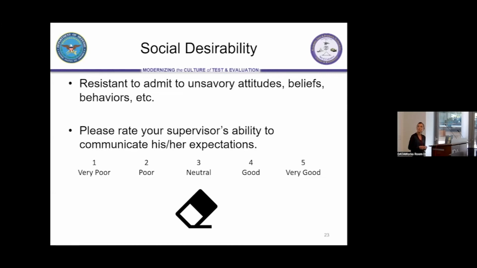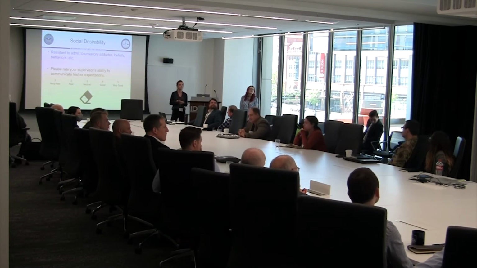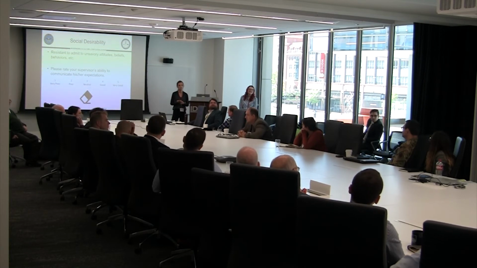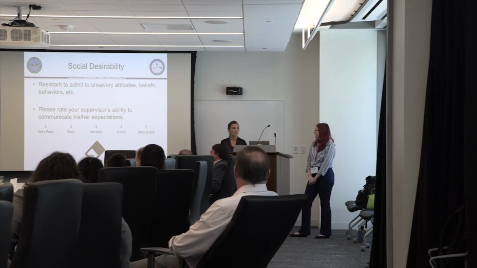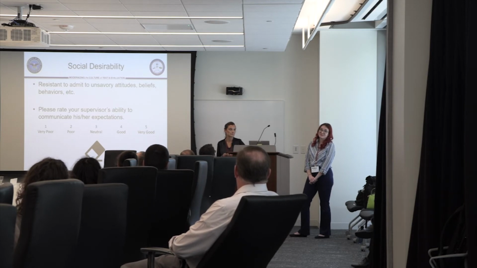I think to mitigate this, again, is to ensure that your respondents feel comfortable that their identity is going to stay hidden. It's not going to be associated with their responses and things like that. And for these kinds of questions, I have taken so many surveys from companies where they're like, if it isn't a 5, it's a failure. So how do you mitigate that inherent bias people have nowadays because of the pressure surveys they've had? I mean, I don't. I hate when they do that. I laugh at them when they tell me that, and I'm like, I'm sorry, I'm still going to answer the survey the way I'm going to answer the survey.